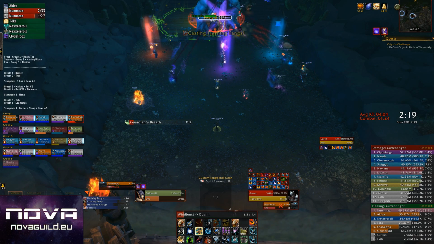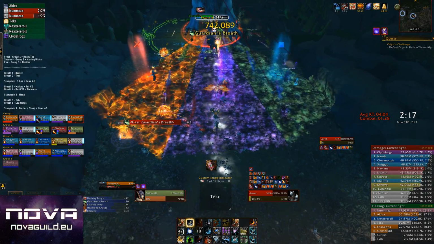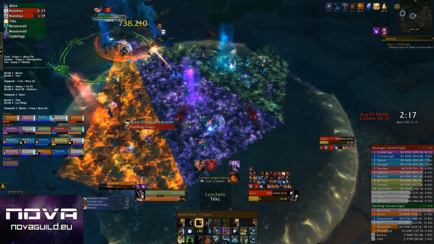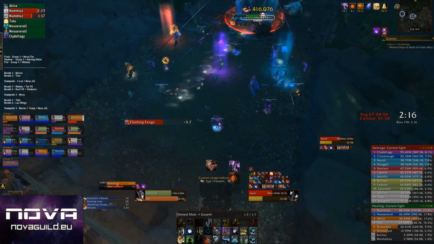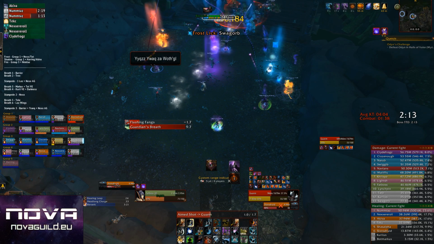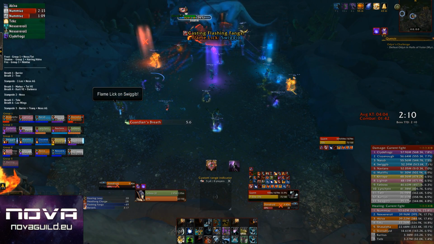Now the Frost Lick should be dispelled by a single healer, and it should be that healer's job throughout the entire fight. The Shadow Lick just needs to be topped up by all of your healers, however the Fire Lick needs to be spot healed fast. The initial damage of this ability can be close to dealing 75 to 85% of someone's health. You just need to react to them fast and top them up nice and quickly.